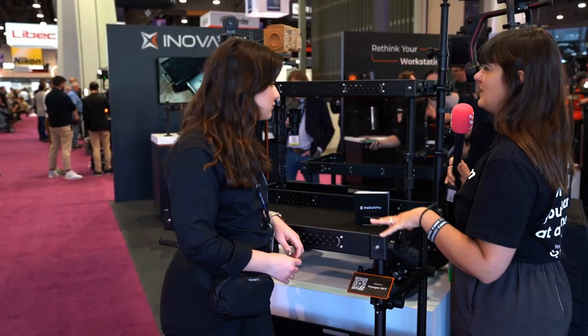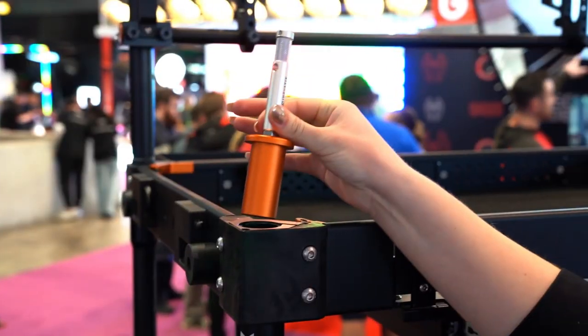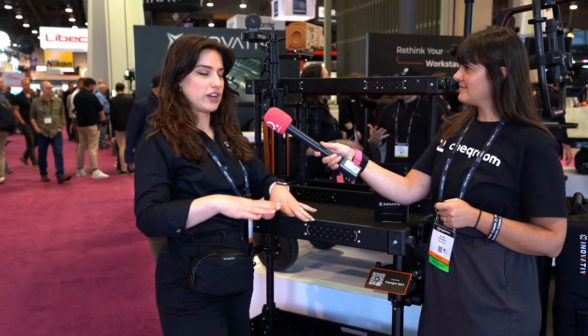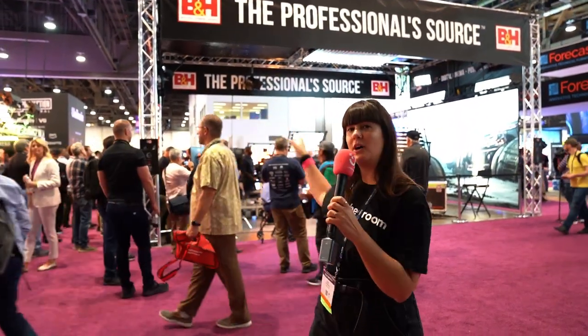With all of Innovative's workstations, you can add monitor mounts, masts, baby pins, troughs, shelves, and cable hooks to build out a portable workstation in the field. After covering maybe three percent of NAB, the recommendation is to also check out B&H because they'll show you how to put all the gear together for a complete, well-rounded setup.